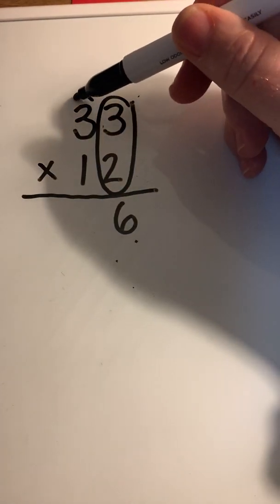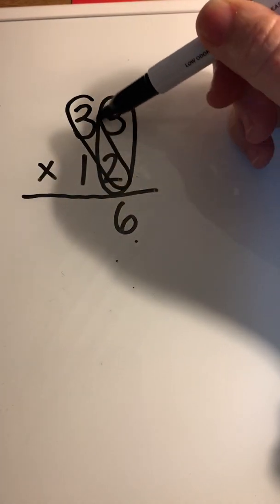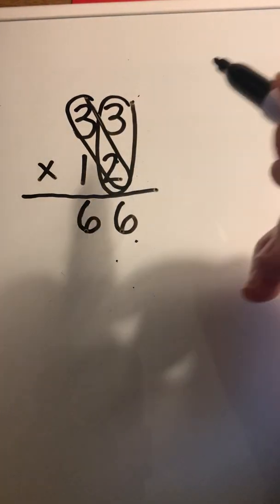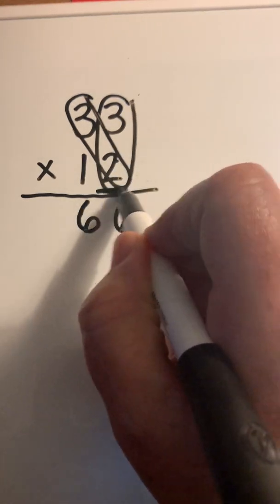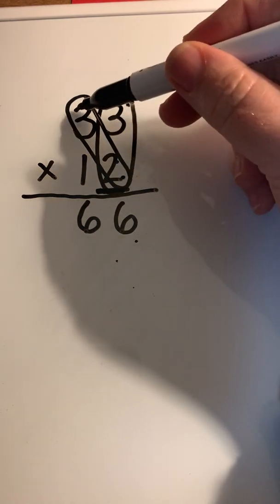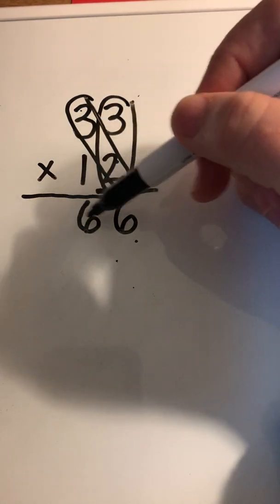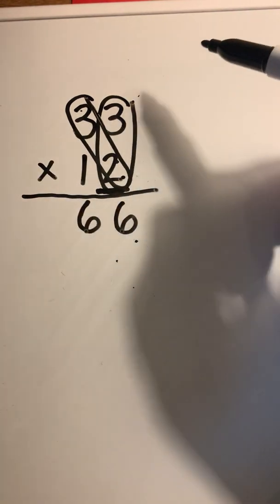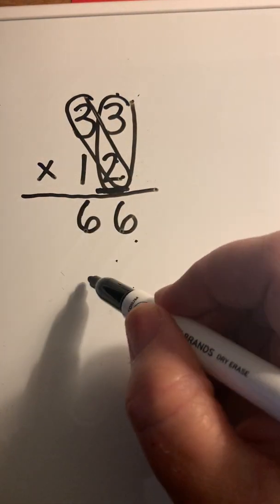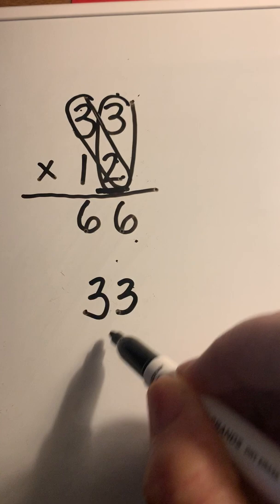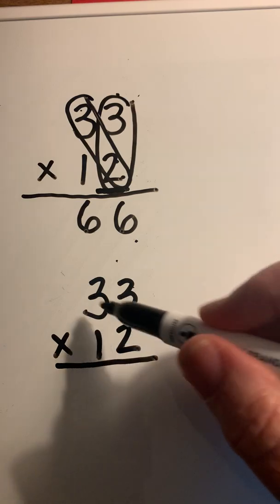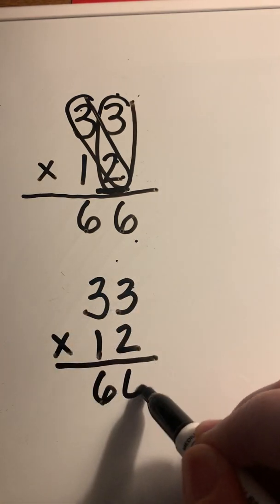Now, my next move is diagonal. 2 times 3 is 6. So, for this digit, I multiply the ones with this, and then the tens with this, and that goes here. Now, the next one, and I'm going to write it over because I already wrote on there, so I'm going to write it fresh so you can see. Okay, so I did this, then this, and it was 66.